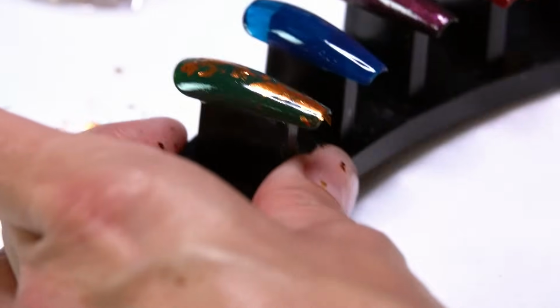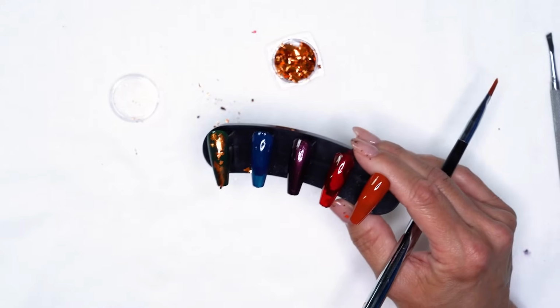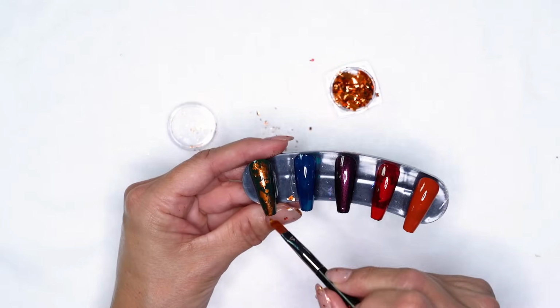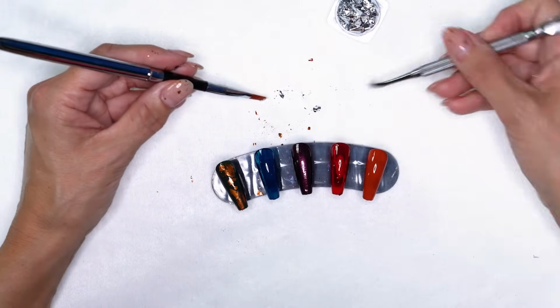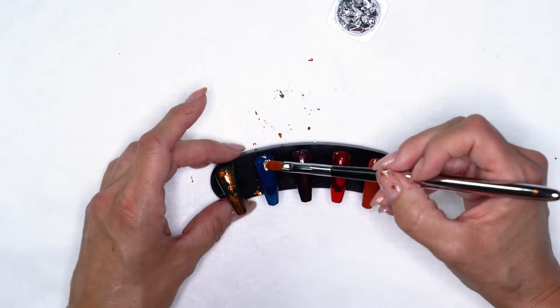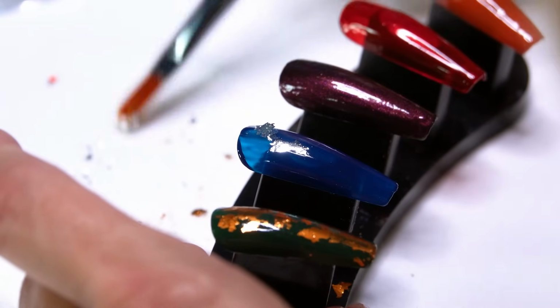I don't know, I think that is simplistic. And that's what I love about things like foil glitter, because you can do the most simplistic design, make extra money, yes, of course, but create something completely beautiful. Working on glass, I always had glass over my table. Things like this make it way easier. Or you can have a little tile or a painter's palette or something like that. I'm just being silly today, so we're just going off the table towel.